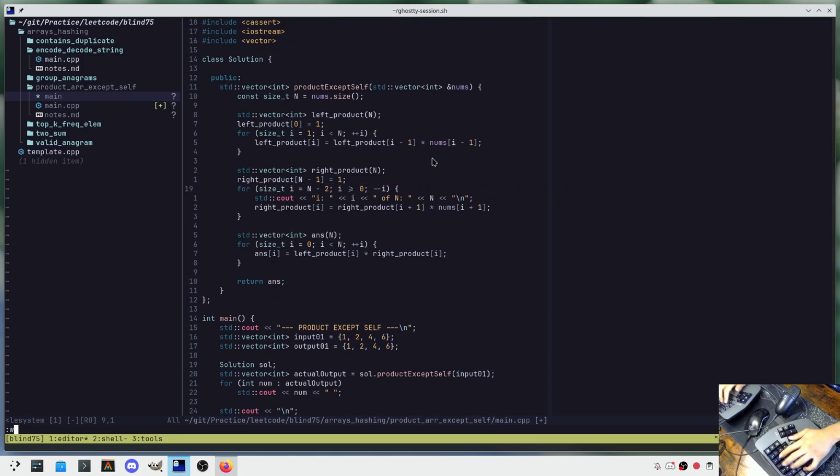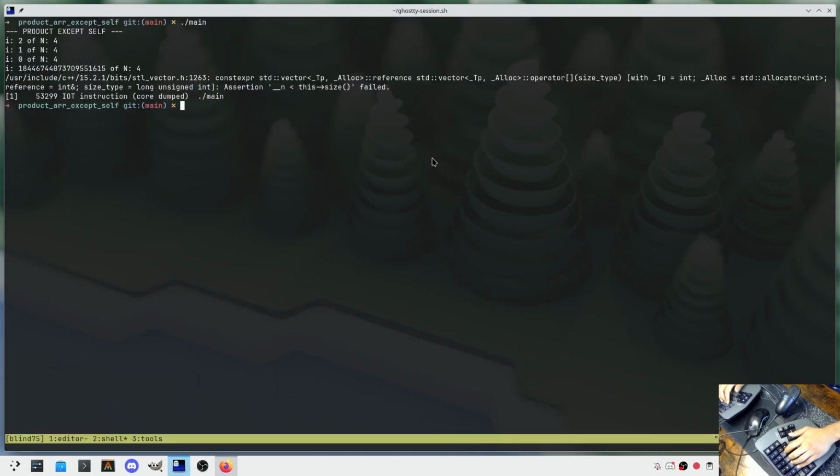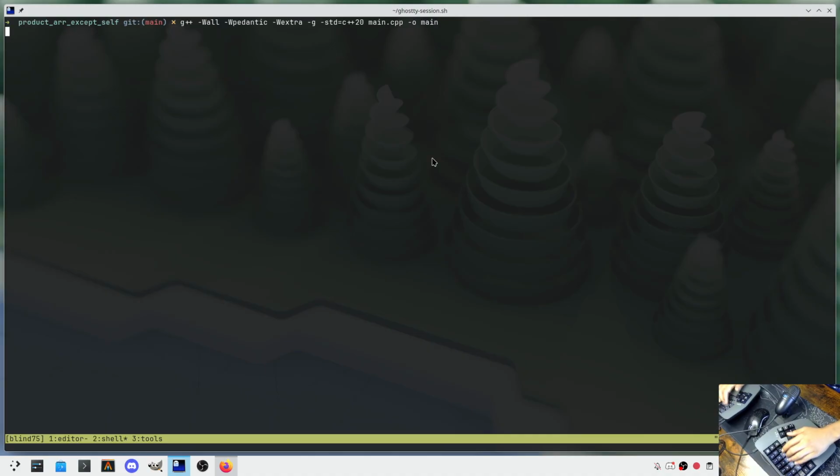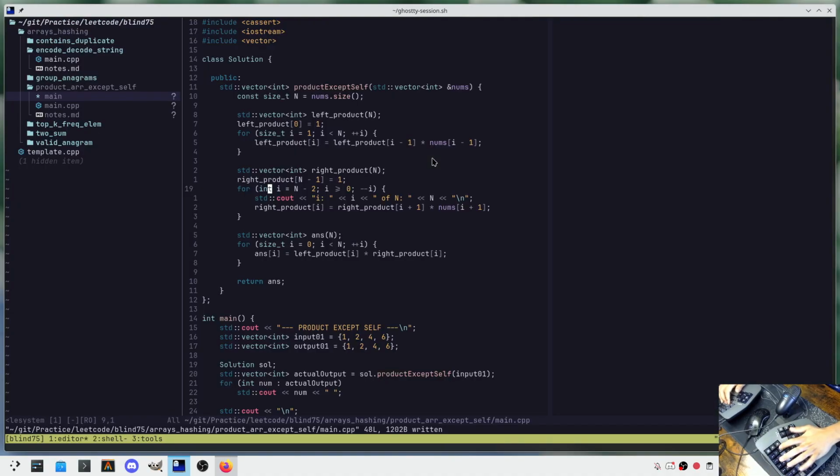So I needed to reach -1 so that this would actually become false, not throw an error. So if I say this, will this work now? Hopefully. Okay, now I get no warnings, and now I get this. Okay, nice. So I'm actually getting the output, right?